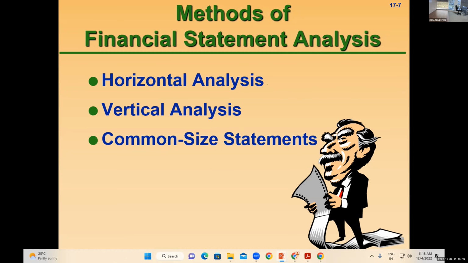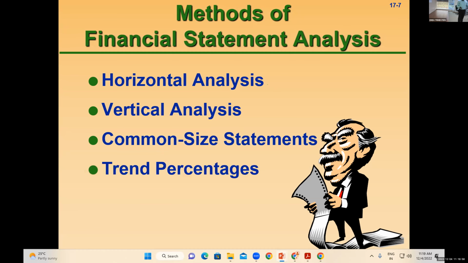So this kind of confusion won't be there if you tell it as a percentage. 75% is the mark of A. 90% is the mark of B. Simply we can say B is performing better than A in terms of marks. That is possible when you bring all the numbers into a common term. Okay, that's called common size statement.